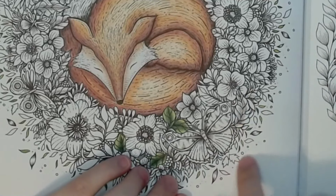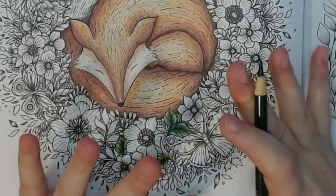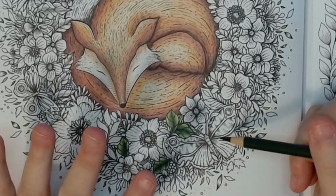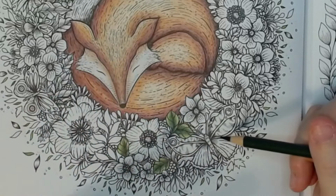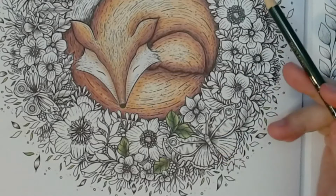And maybe some of the little circular bits and bobs on the very outside edge, but that's for the very end of the picture, I think, to make that decision. Anyways, the butterflies are going to shimmer a little bit. But I was going to do one for every color of the flowers, but looks like there are five butterflies and I have four colors of flowers that I was going to do. So I don't know, a couple of the butterflies might be the same color, maybe one of the tiny ones and one of the big ones will be the same color.